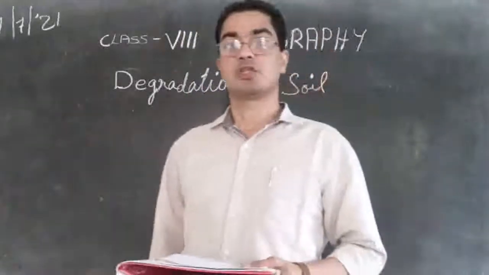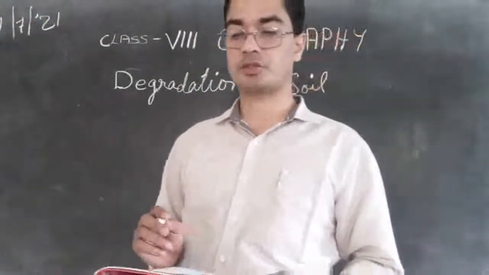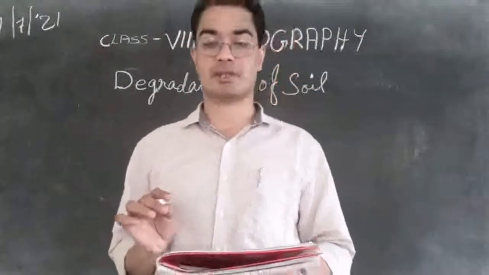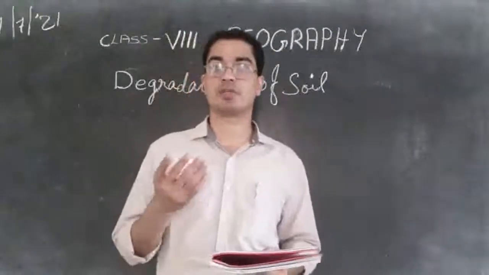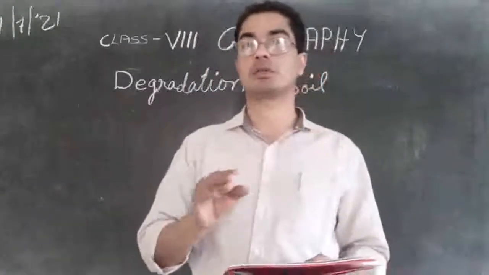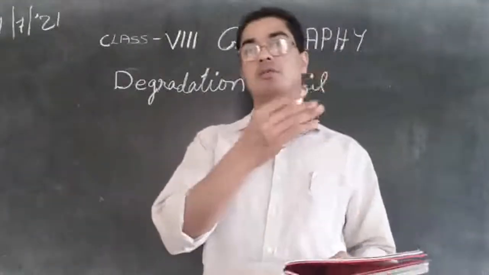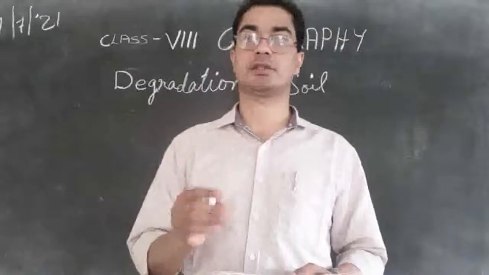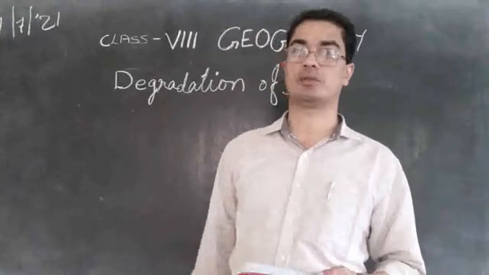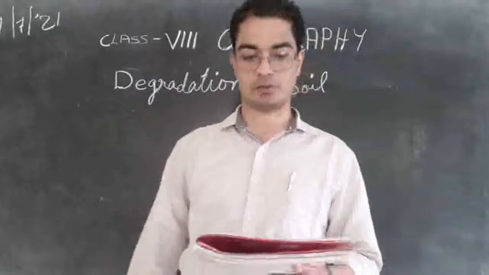So let's see. Soil erosion and depletion are the major threats to soil as a resource. You can underline in your textbook. Two major threats. One is soil erosion. Soil erosion means the soil is washed away, and it happens when the ground is in a slopy area. In the slopy area, the water flows very fast, and along with the water, the soil is washed away. It may reach the river, and later it will be carried to the sea, ocean, and so on.